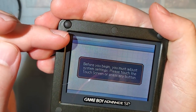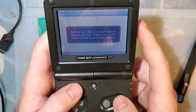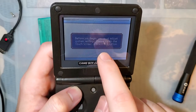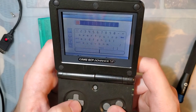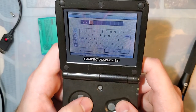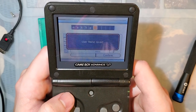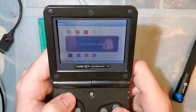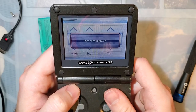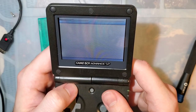Unfortunately, it looks like my screen has some lines on it. That's incredibly disappointing, and the speaker is making an awful noise, but I must adjust the system settings. Please touch the touch screen. No, I'm kidding. Interesting, right? It's a DS. I'll set the rest of this junk later. I'm just gonna pull the battery out anyway. I don't know why I even bothered putting my name in.